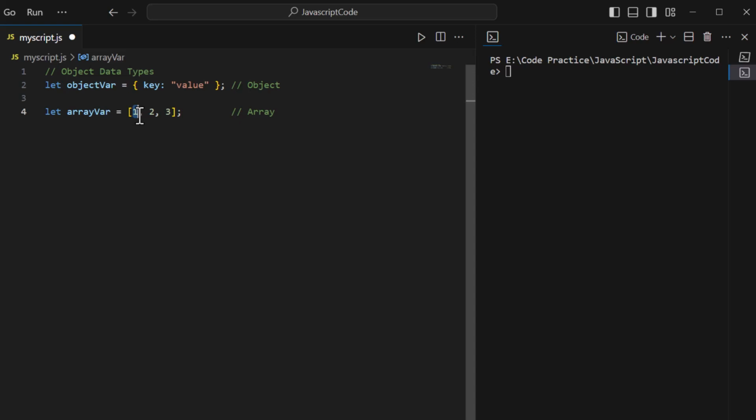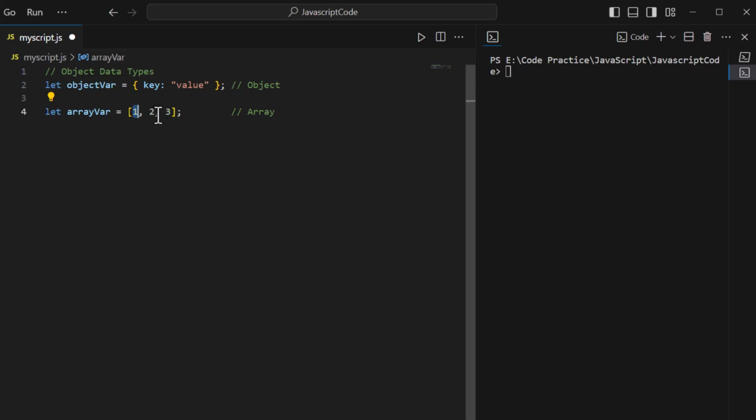This is the first index value, this is the second and the third, and the index starts from 0, 1 and 2. The values inside can be any data type. You can specify string values as well as floating point numbers, and the items inside the array can be any kind of data type.